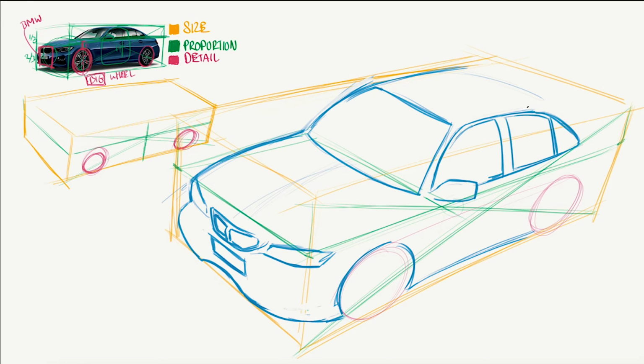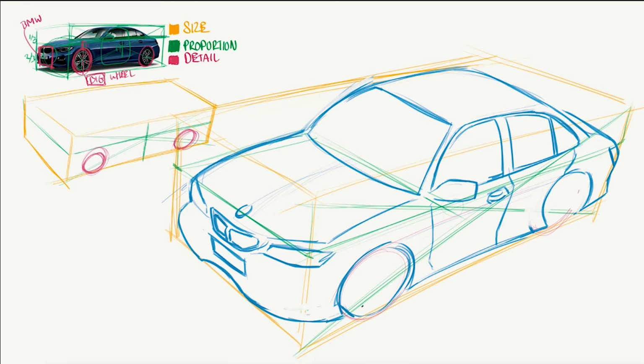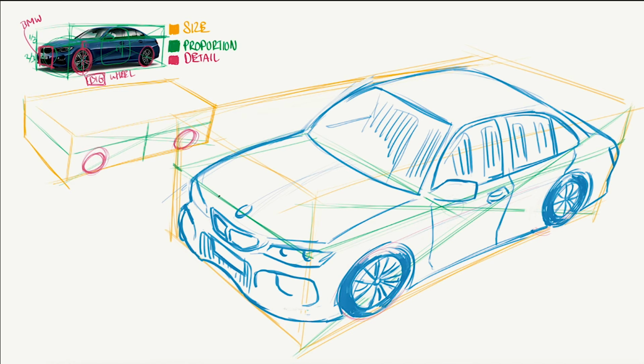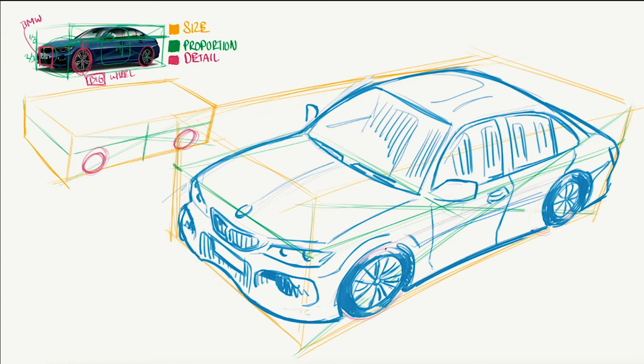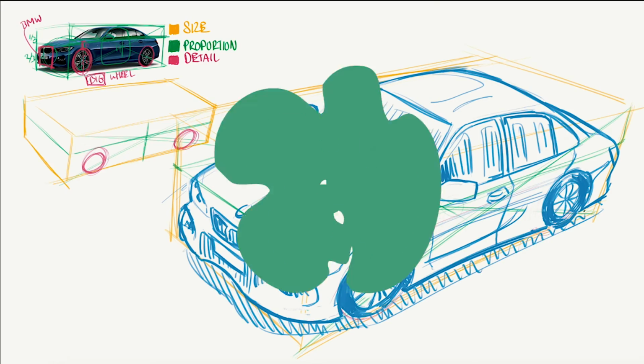If there's one thing that I learned that I really want to share with you guys, it is to slow down. There's no haste in drawing. If you just spend time observing the reference image and really get an understanding of what the size of your object or figure is and what the proportions are, and then visualize them in your mind and then do the drawing, you'll see that your drawings and illustrations will greatly improve. And there you have it, a drawing of a BMW sedan.